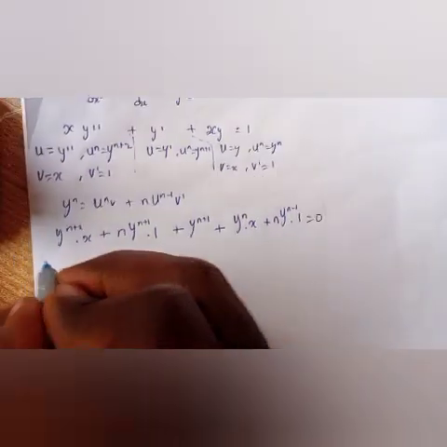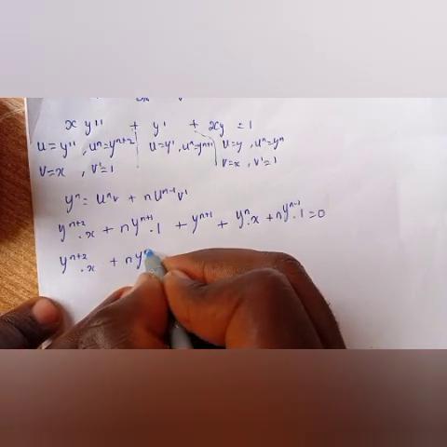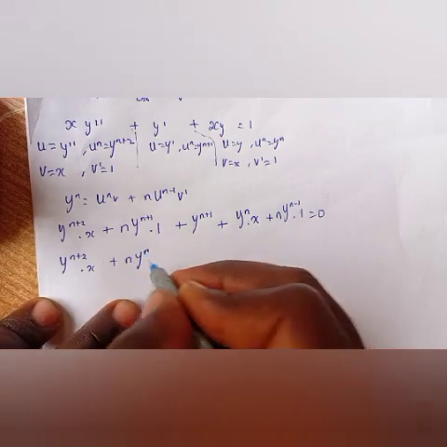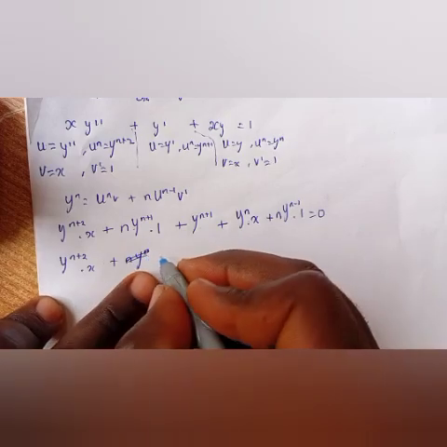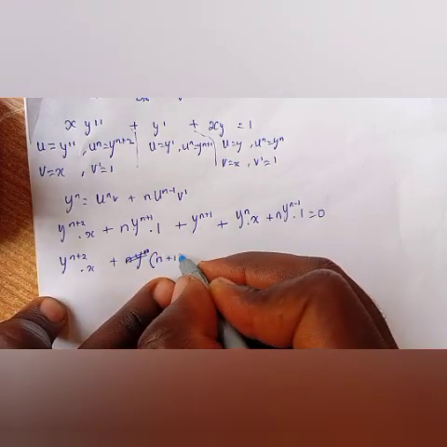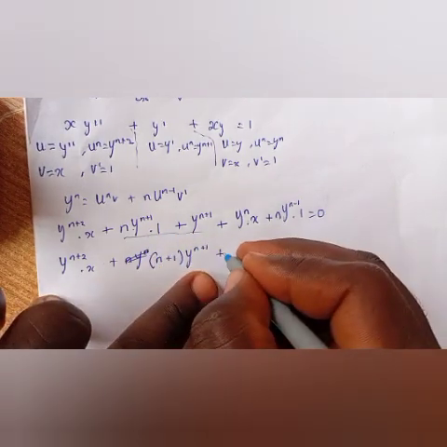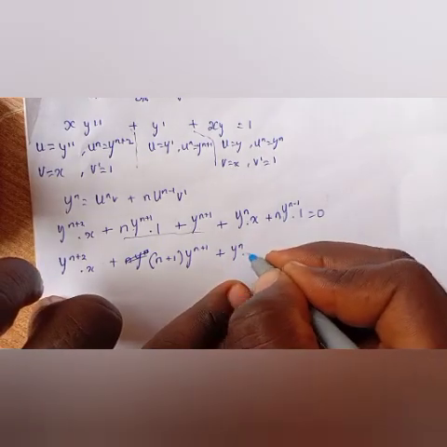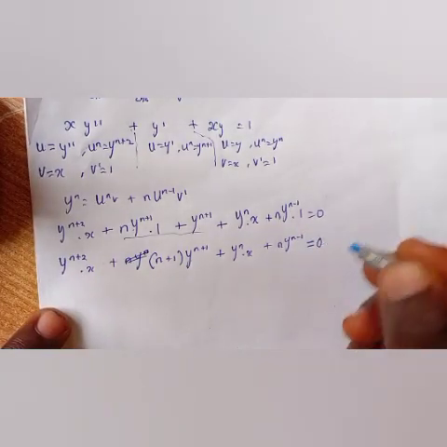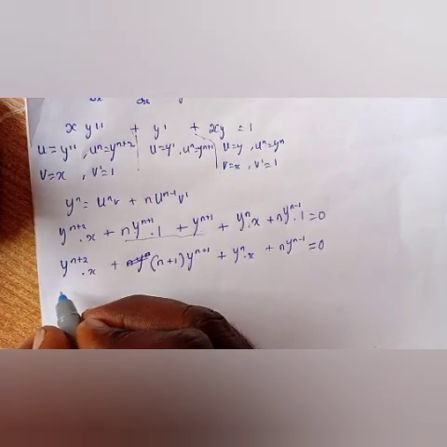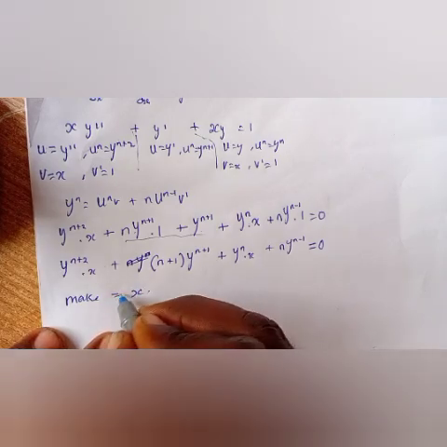So if we rewrite, we have x plus n, y n plus 1. Now we can see that n plus 1 is common, so we can factorize n plus 1 out. So if we factorize, we have n plus 1 in bracket yn plus 1. So from here I've taken out n plus 1, dot, now this is yn dot x plus n yn minus 1, everything equals to 0.